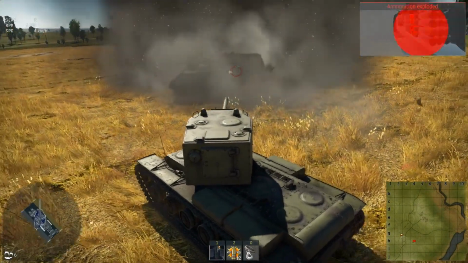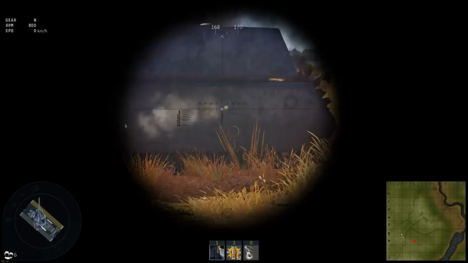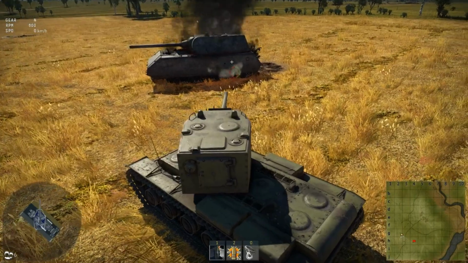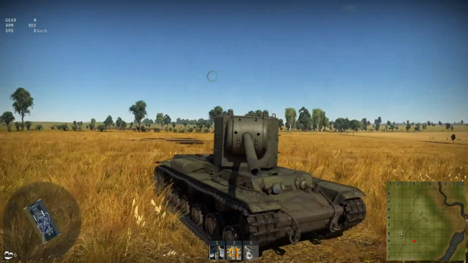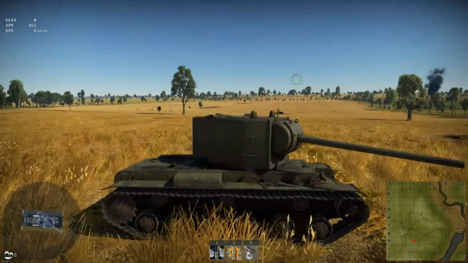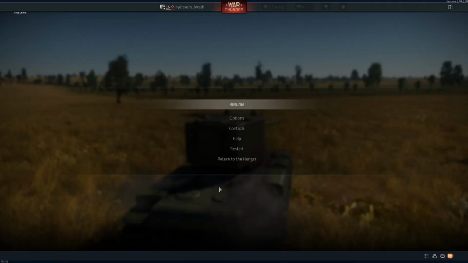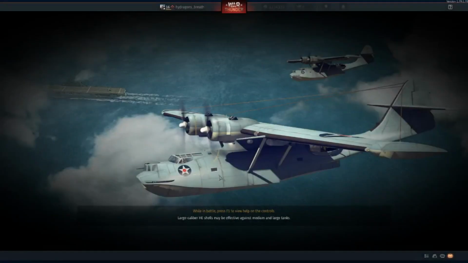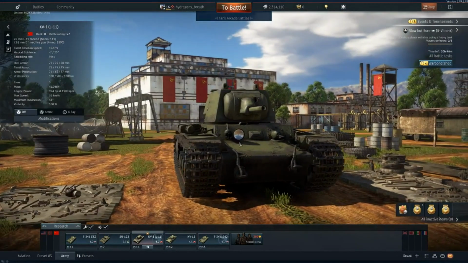Well, if you ever wanted to know, this is where you shoot the mouse. Wow. No depression at all. That is awful. Why are you premium? You're terrible. Absolutely awful. Wow. No gun depression. Decent speed, but it doesn't pass a Tiger. Better penetration, but a worse round. It seems like that APHE was very hit and miss. Okay, well that's depressing.